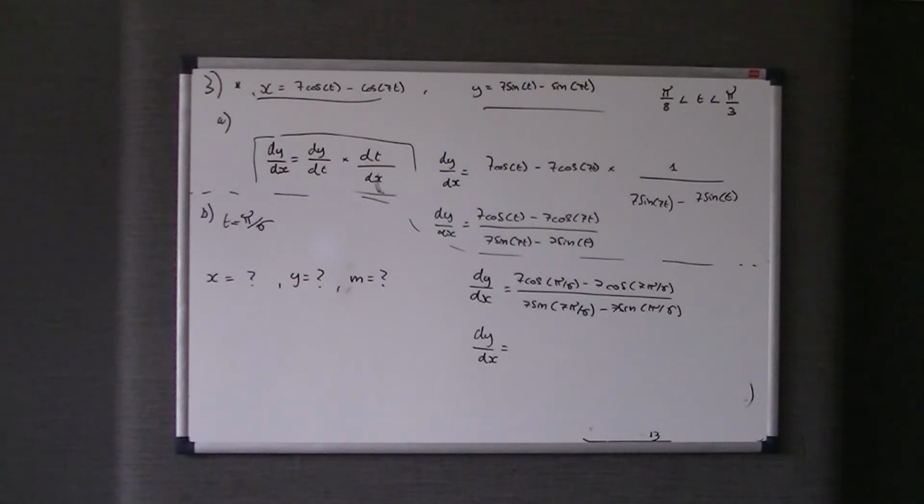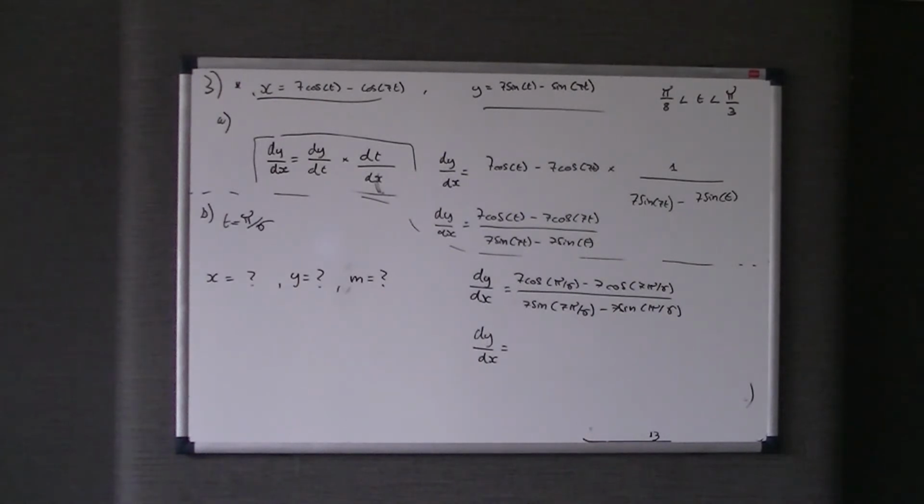Okay, so I'll read out the values that I got for the trig functions. I got cos of pi on 6 to be root 3 over 2, sin of pi on 6 to be a half, and then the corresponding cos 7 pi on 6 and sin 7 pi on 6 are just the negative versions. So cos of 7 pi on 6 is negative root 3 over 2, and sin of 7 pi on 6 is negative a half, just as cos pi on 6 is root 3 over 2, and sin pi on 6 is a half.